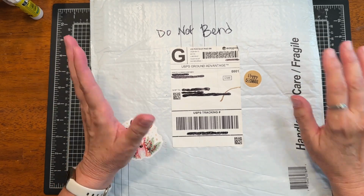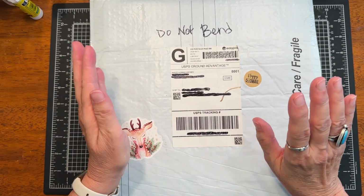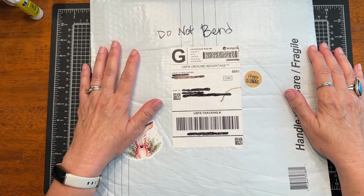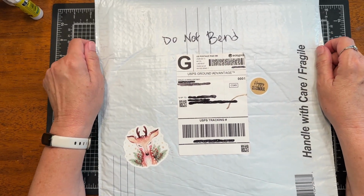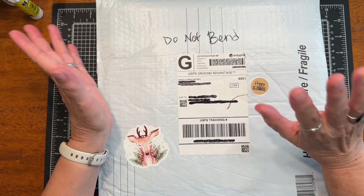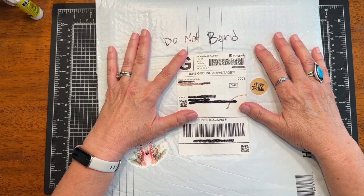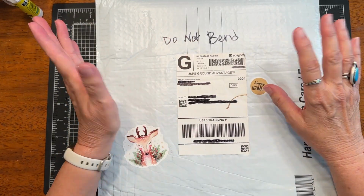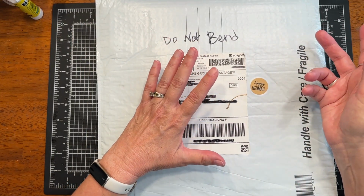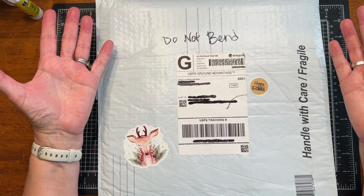So the premise was we would be assigned a partner. Angela, Dear Angela's Vintage, is the one that always keeps us organized and assigns our partners. And Angela happened to be my swap partner for this particular month. We were to gather 8 secret supplies and send them to our swap partner, and our swap partner was supposed to take those and create something with them.